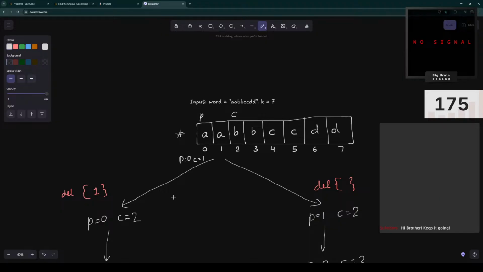The height of this tree will be of order n, and since we are making 2 decisions at every node, it will be 2 to the power of n in the worst case. The time complexity of this solution is 2 to the power of n. Right, so this is pretty bad.